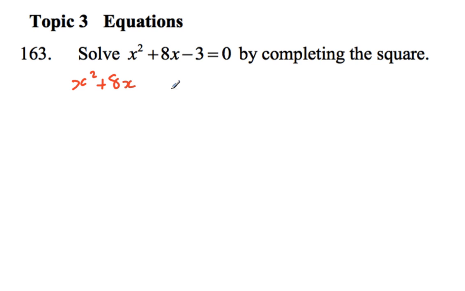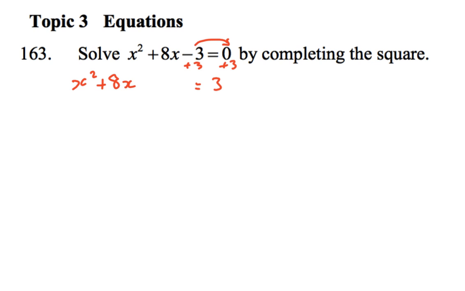Okay, I'm going to add 3 both sides to my original here, just so I get that 3 on the right hand side. So I'm going to keep my x squared and my 8x there, and I'm going to move that across to that side there and get rid of it on the left hand side, because I'm going to complete the square on the left hand side here, and the opposite of a minus 3 is a plus 3, so I'm going to make that 3 over there. It's a bit strange, but I'm making room for completing the square inside here.